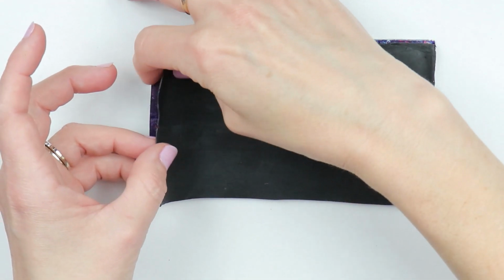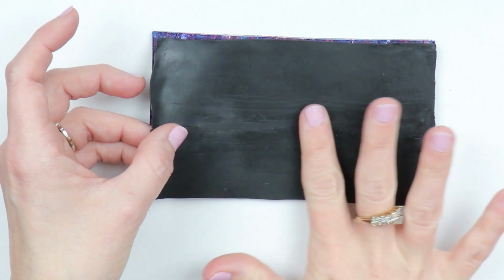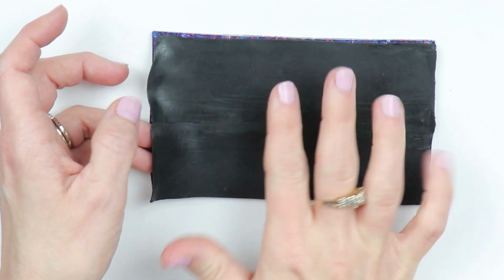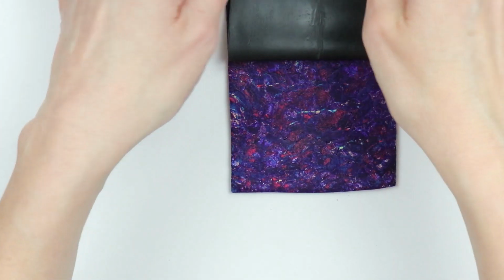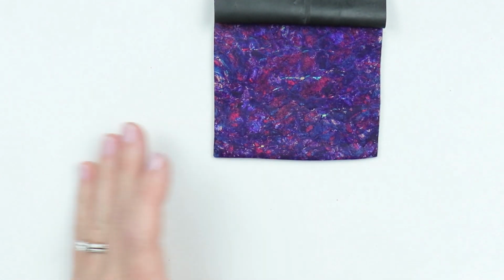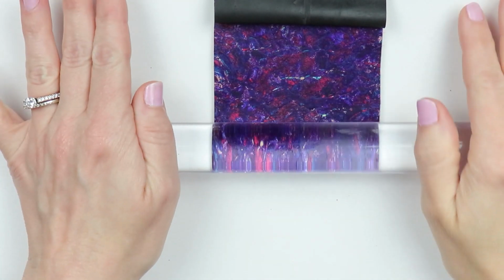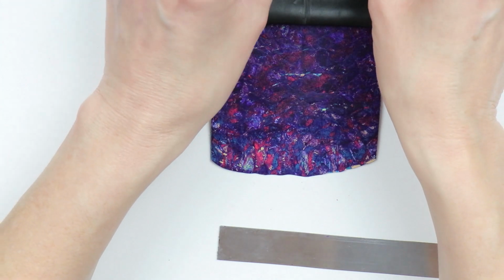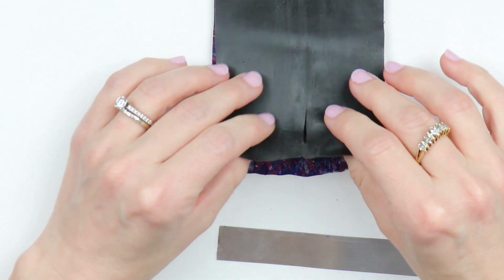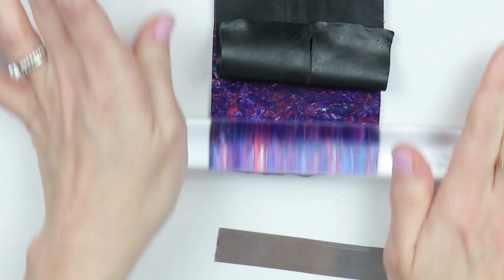So you just place that on there. Try not to get little air bubbles in there. Before you completely close up one side, I would just kind of flatten it a little bit. This will be the center ring, so you want it to be kind of a little bit thinner so you can roll it up. You know how that center is in the swirly? You just want it to be thinner so that it rolls up properly.